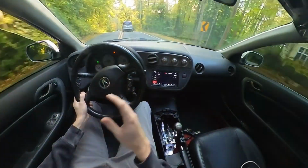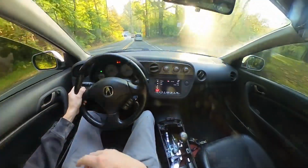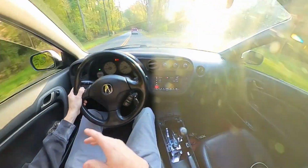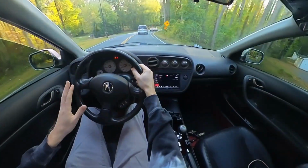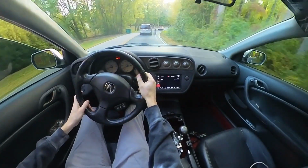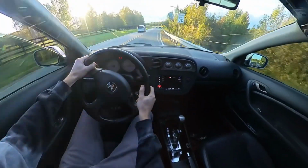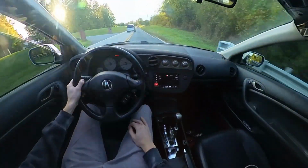Kind of working through what changes were made to the car. Along with the coilovers, I actually have some other suspension upgrades on the car as well that definitely did help, but that's going to be in a different video going over what I did. So, max tightness on front and rear. What is this guy doing? He ain't even on the right side of the road.